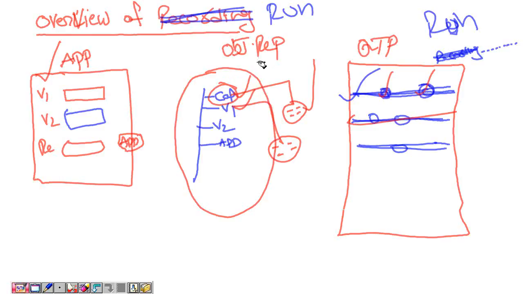So during running, QTP will do the following. First point, it will read the statement and understand what action it needs to perform. Second point, every statement has some objects. It will search for those objects in the object repository.